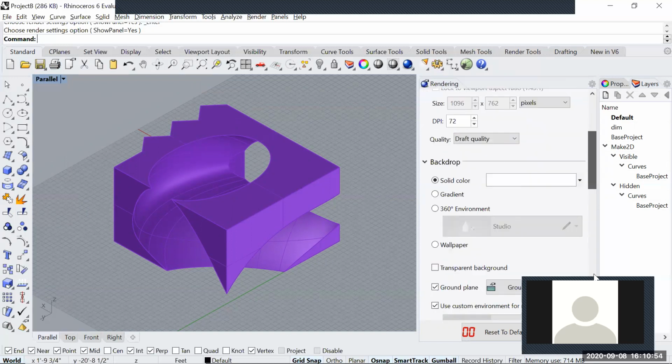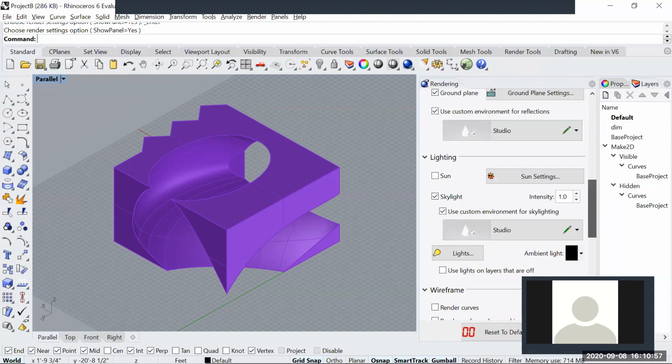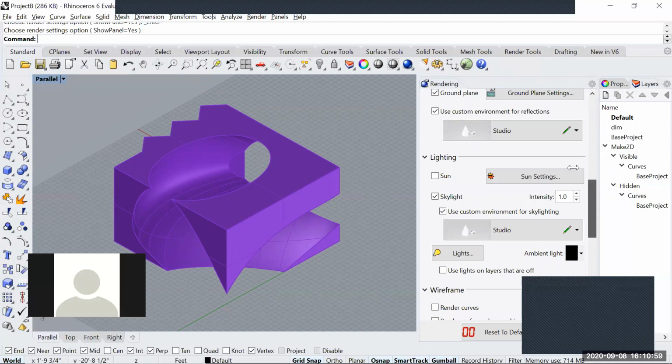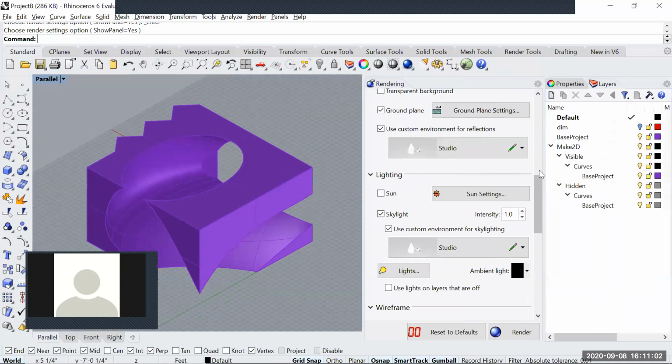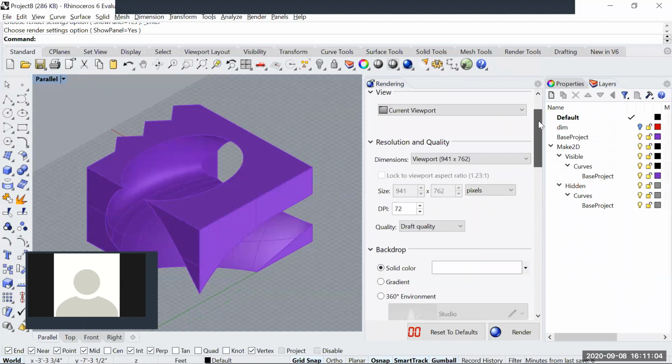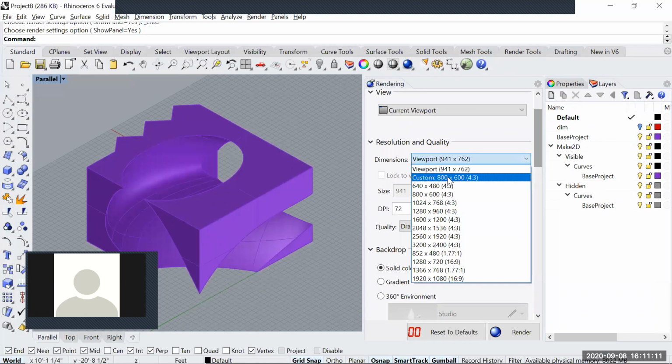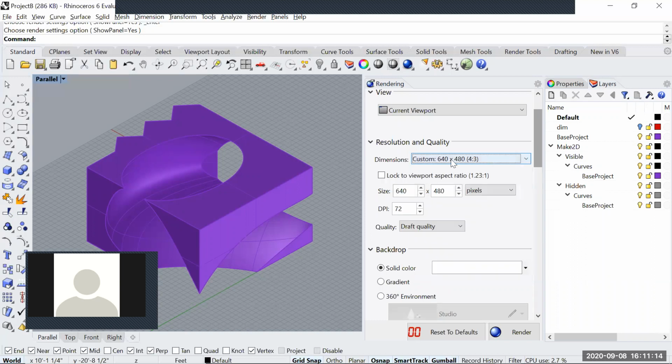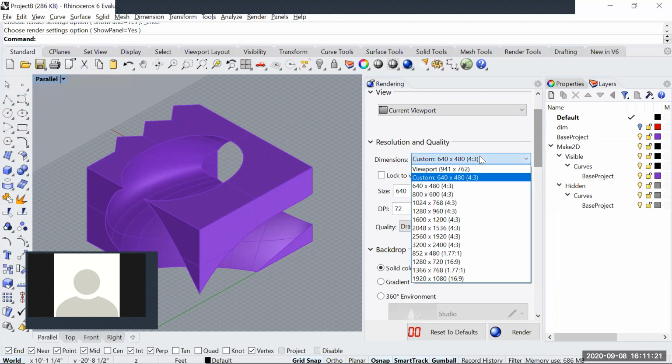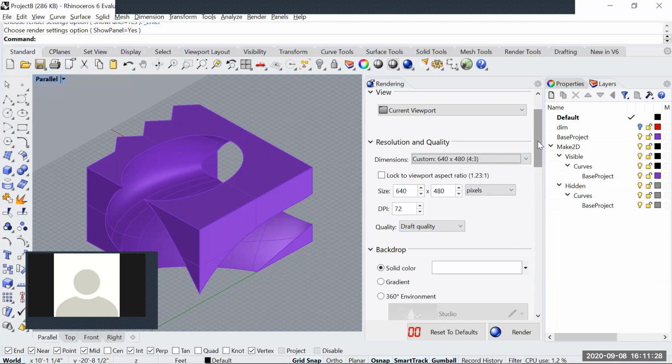And you want to change some of these settings carefully. Okay. We're going to keep it very diagrammatic. So we want to keep a very simple type of rendering. To do a test, I would recommend that you do a very small size, like 640 by 480. This is very low resolution, but it could be okay to start seeing the rendering. And then what you can do is take it to the 1000 or even the 2000 here after you're happy with the result.